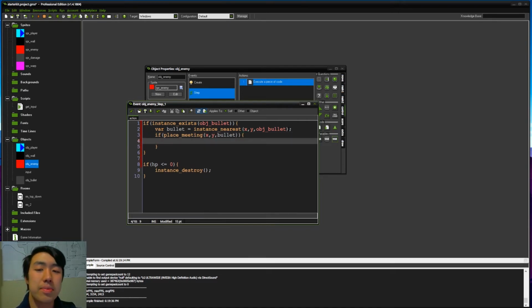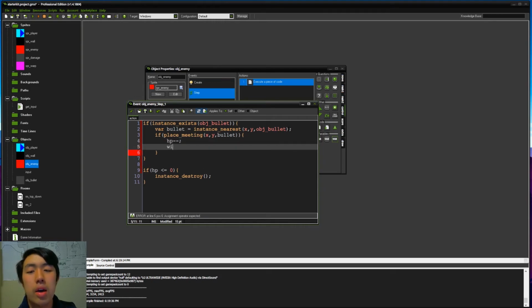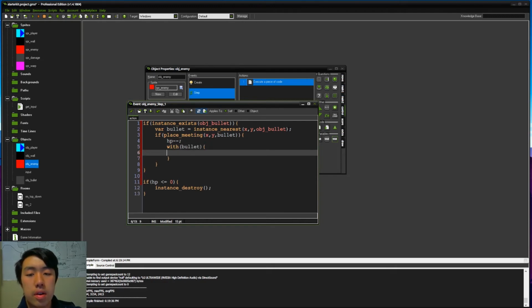We want to take some damage, and then we want the bullet itself to be destroyed. So it'll be HP for now minus minus, and then with bullet, instance destroy.